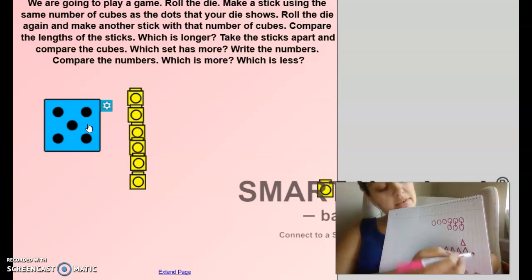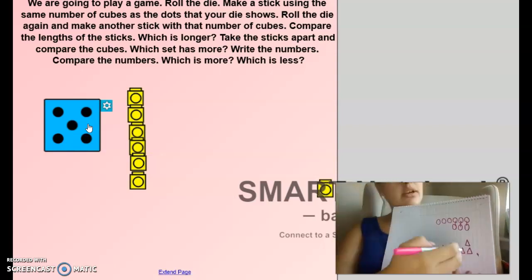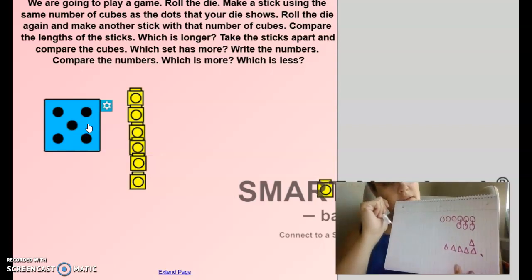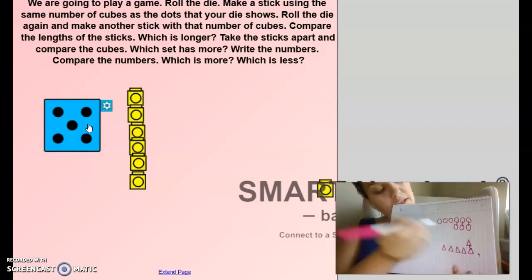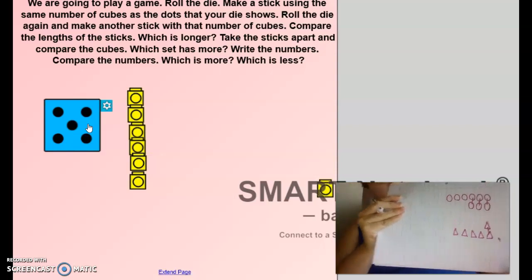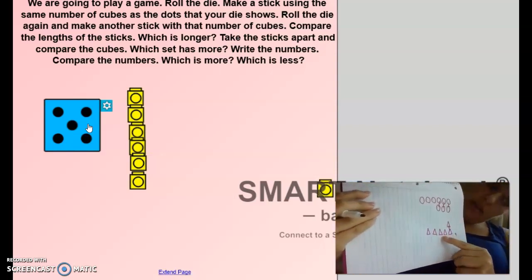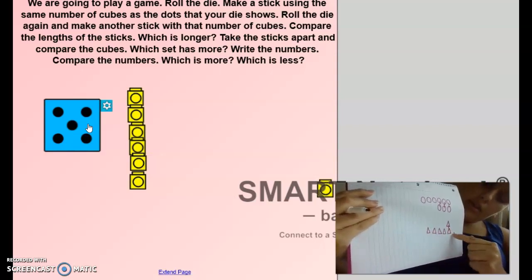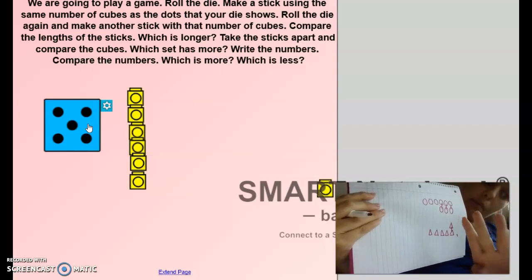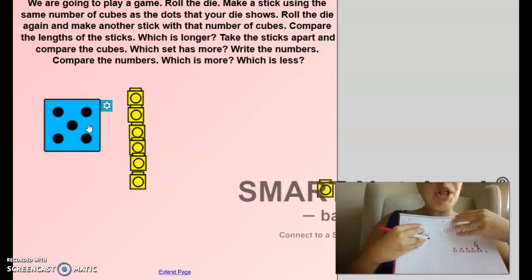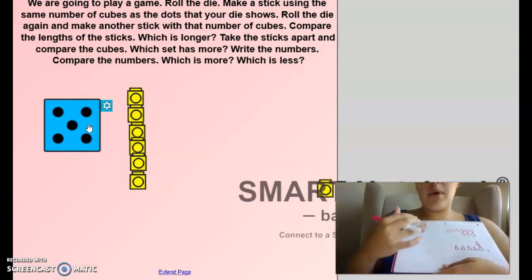This row right here, you're right, the second row. How many more triangles are in the second row, the bottom row, than there are in the first row? Well, we can draw our line to match our triangles up together. And then I want you to count and figure out how many more triangles are in that bottom row that don't have any. Let's take 1, 2, 3, 4. In the bottom row, there are 4 more triangles than our top row, making our bottom row longer or has more.